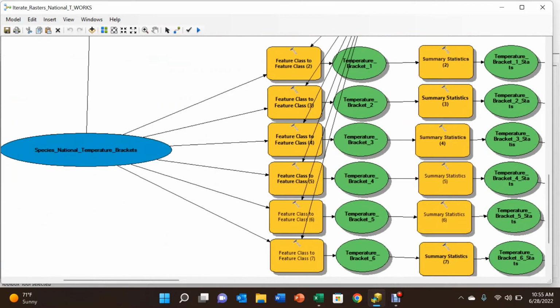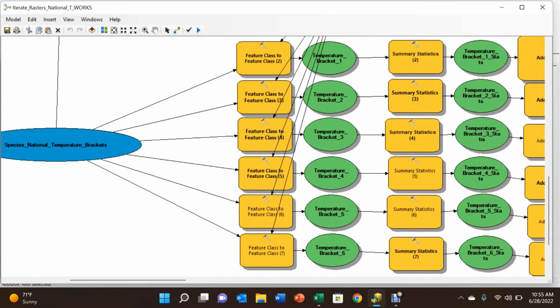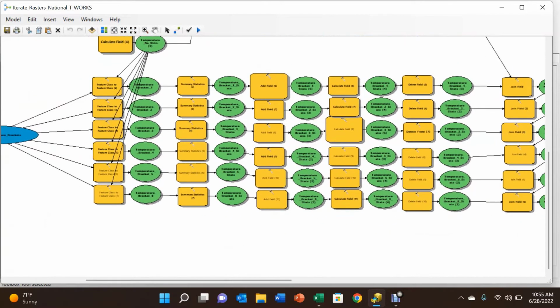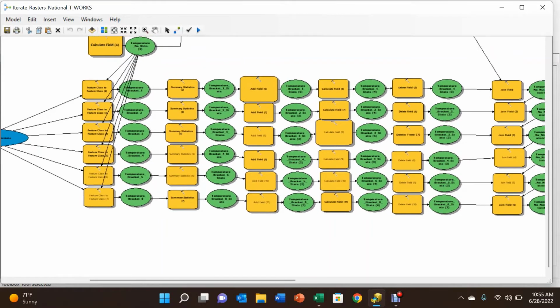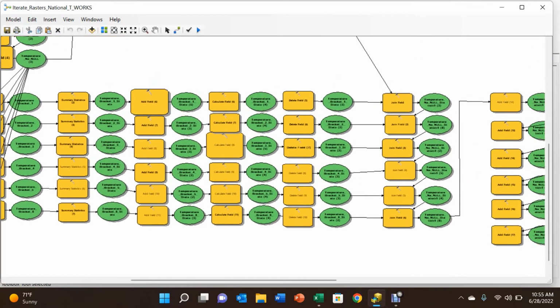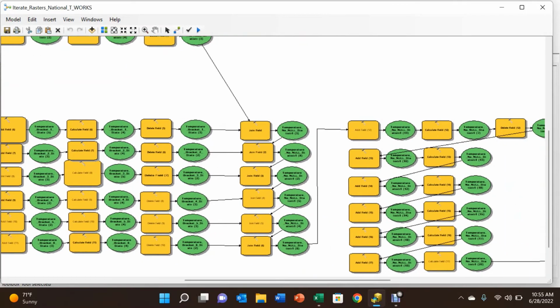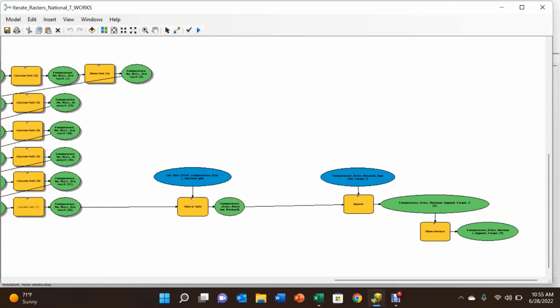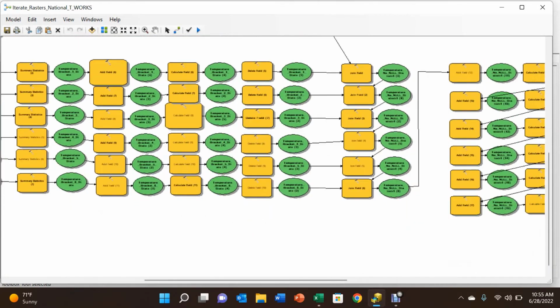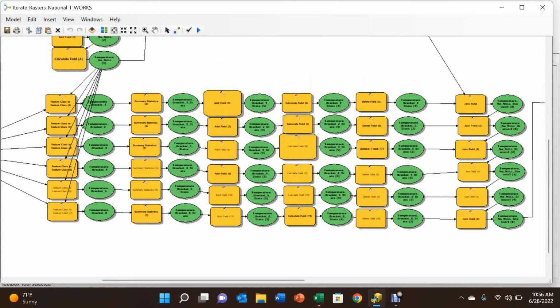The next biggest takeaway, after we create our brackets, is all of the code right here. Basically, this code, whether it's feature class to feature class, summary stats, add field, calculate field, or delete field, is just generating the columns in the final table that we want. And we're joining the field, of course, and then out here we're getting outputs. This is still just adding fields, creating columns and filling in those columns with the data that we're processing via this code.